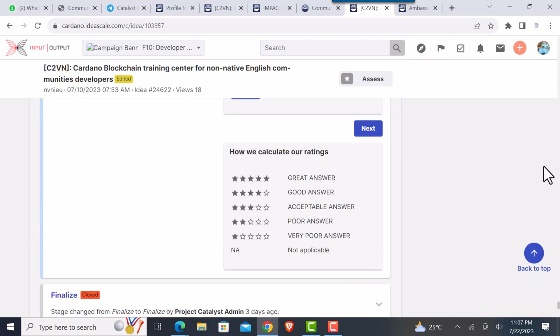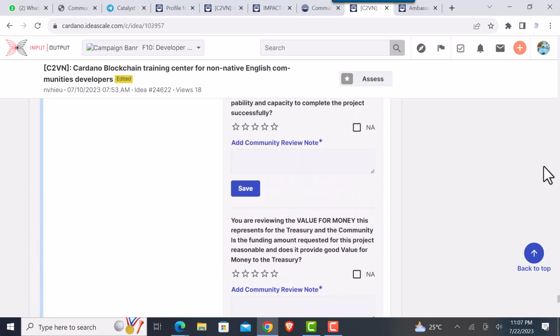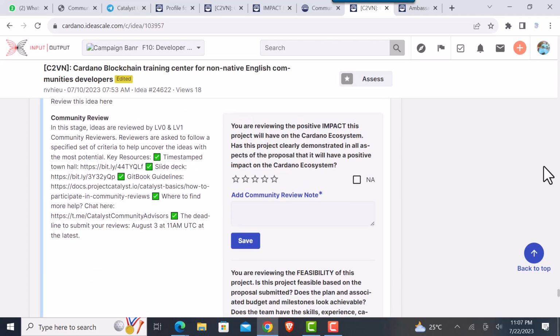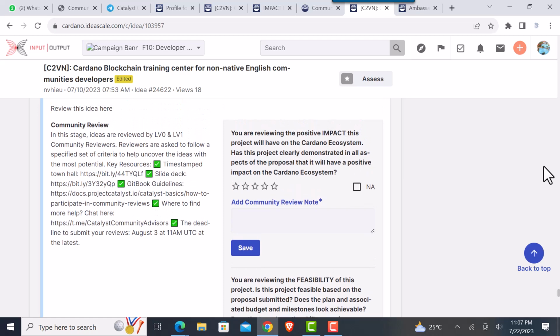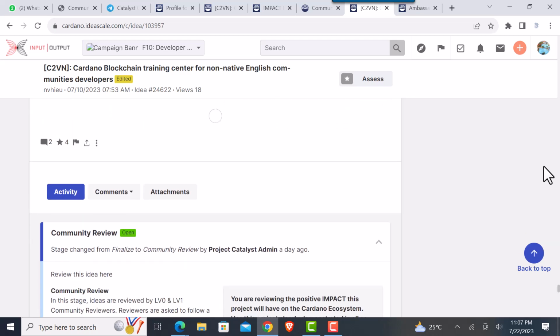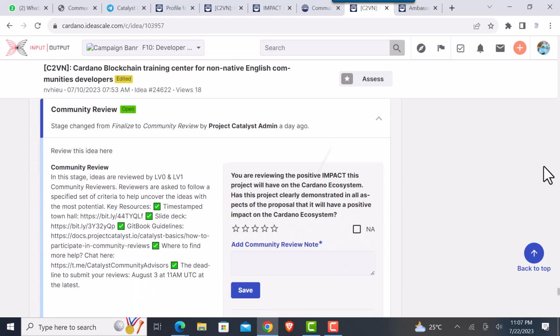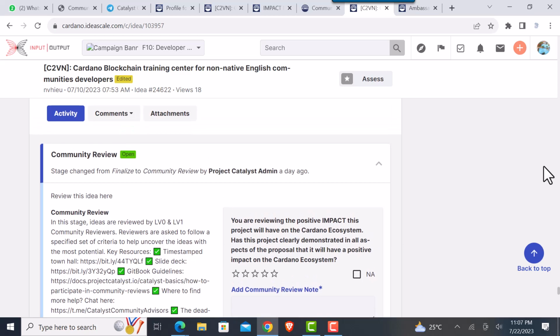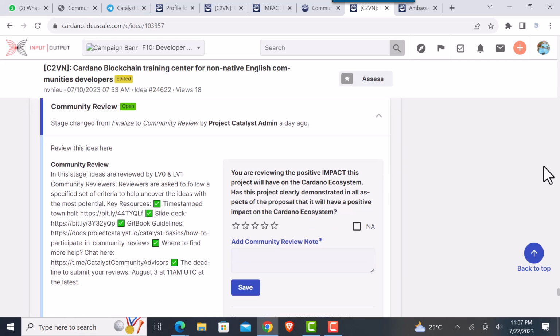Yes, it should allow you to do. This one I didn't save everything, but it should allow you to edit, because the previous funding rounds, I think there was. So once you have reviewed and come down, you will see what you had assessed, and you see a pen tool or pencil tool, and once you hit on it, you'll be able to edit it.